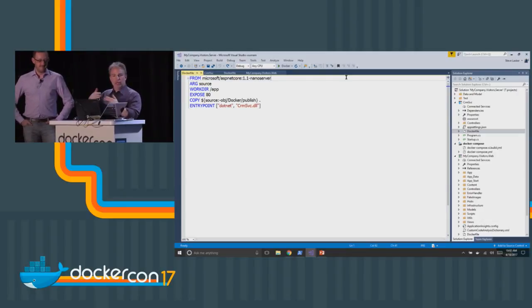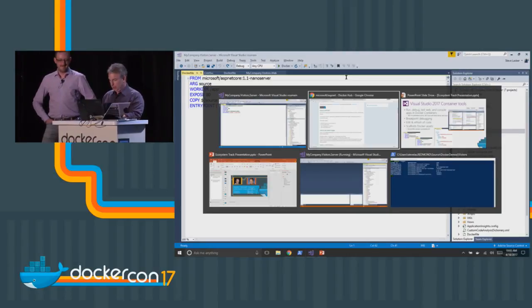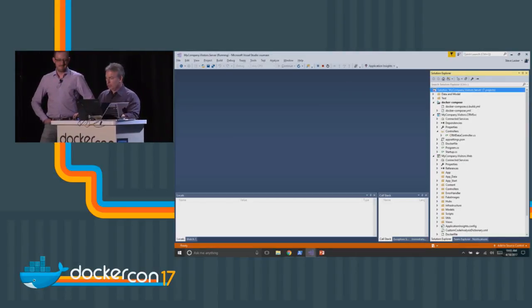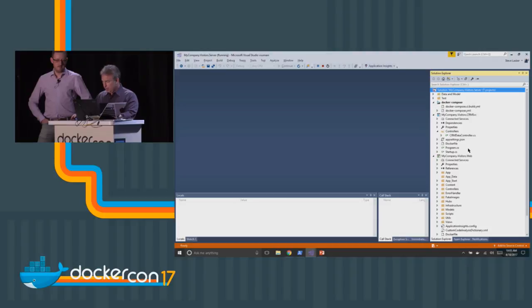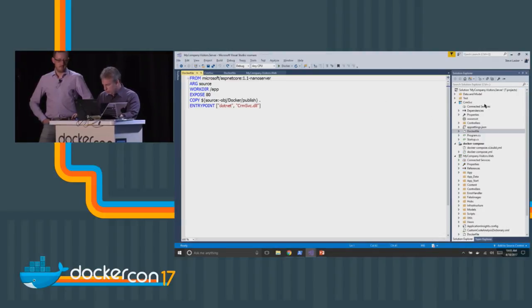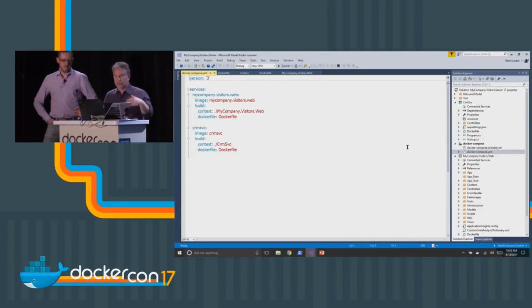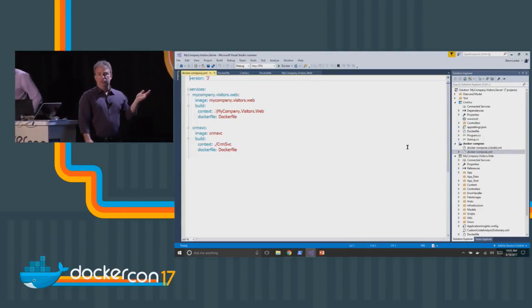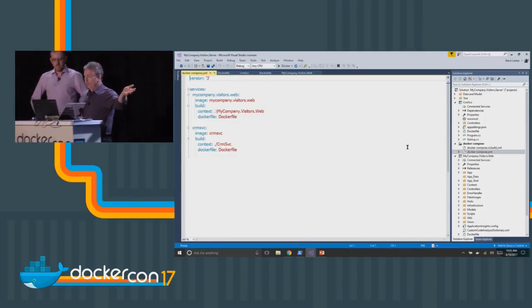So all that's great. So now I've got two, and I can go and write all that code to integrate those two, but I'm not going to waste your time doing that. I'll switch over to what's already running here. So this is my updated version. And if we look in the compose, actually, I didn't really show it here. Hold on. The Docker compose. So in addition to the Docker files, we're also adding the compose files so that you are set up for doing production work, right? So that's your production file.